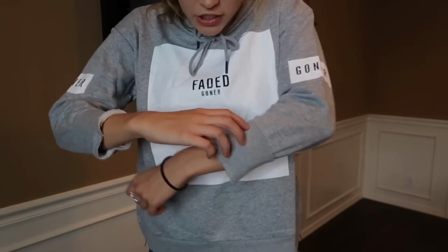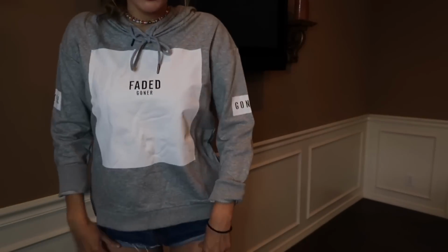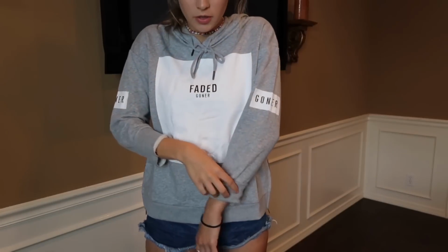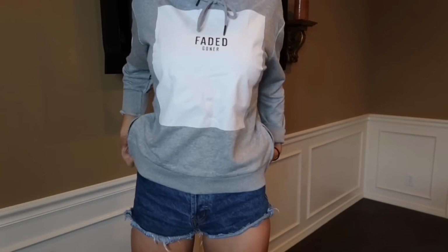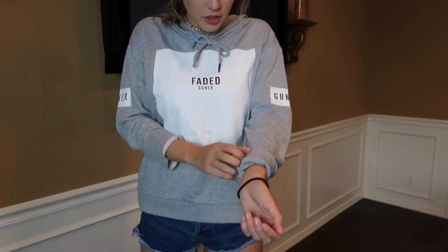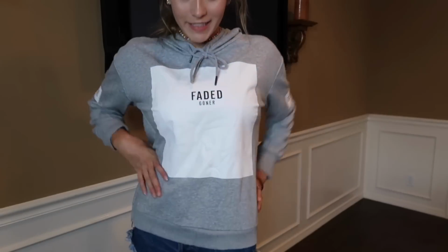Intermission, hiya. So I rolled up the sleeves because they're actually so short, if you got short arms, this is for you. It's also cropped because these are high-waisted shorts and it goes right there. So it's pretty smallish. It's cute.